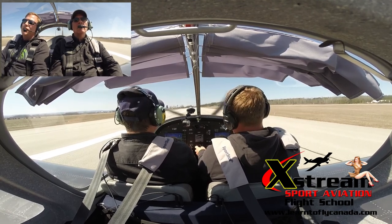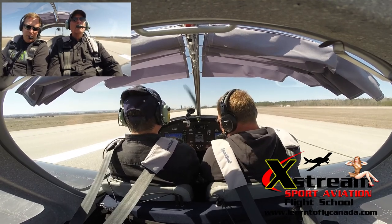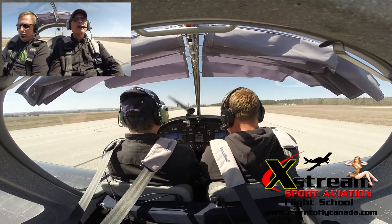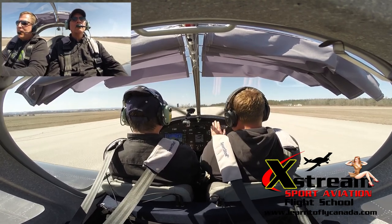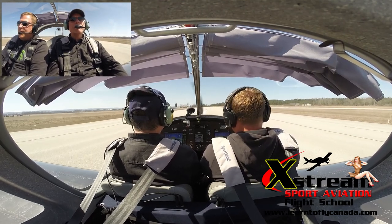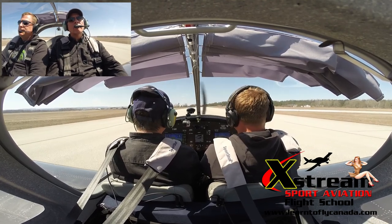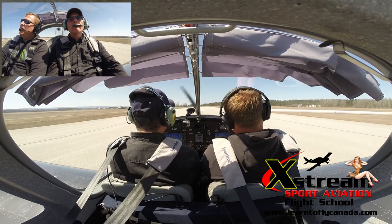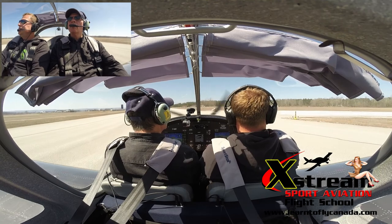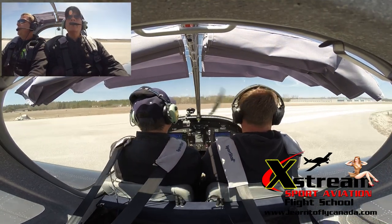So if you want to try this ground stuff a little bit, I'm just going to get rid of these flaps because I don't want us to take off. And I want you to feel what's going on with the pedals. I got the throttles at idle. And we're just kind of rolling along and let you feel the left push of the pedal, right push. Just play around with it. See what it does. Now we're going to be turning off this way, so you can try doing that. Very nice.